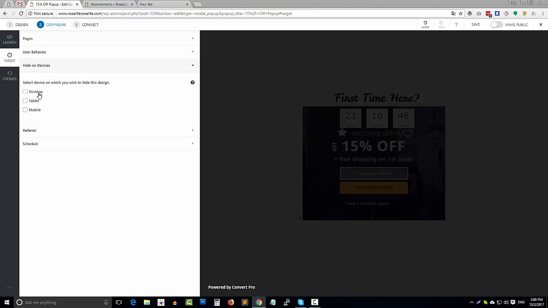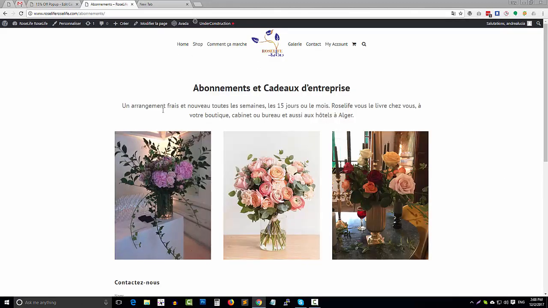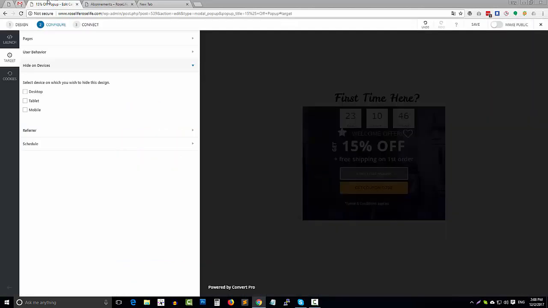You can also select devices. Let's say your pop-up is too big to show on a mobile device, or your pop-up is perfect for a tablet device. So you can just hide it from here. You can add as many pop-ups as you want, and select which type of pop-up should show on which device.